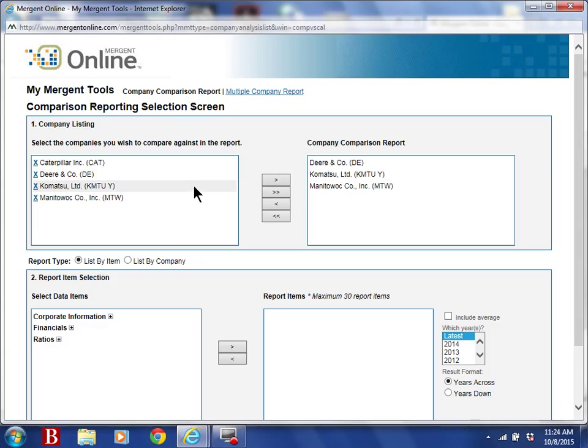Because we want to compare Caterpillar to other companies. If Caterpillar is part of the group we're comparing to, part of your results are comparing Caterpillar to themselves, right? That doesn't make sense. So I picked 3 pretty good sized companies that are in the manufacturing business. I'll use them for comparison.